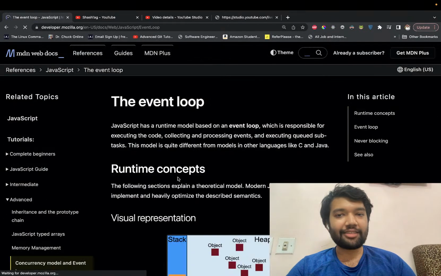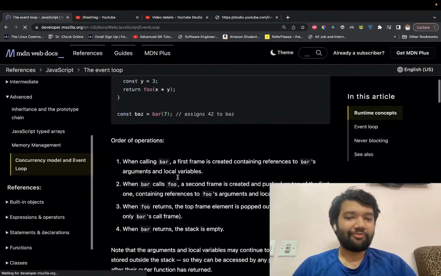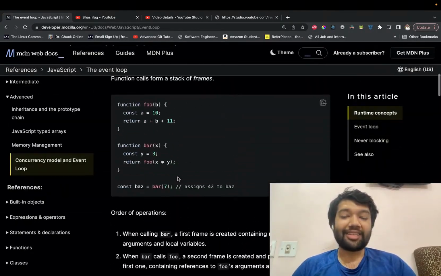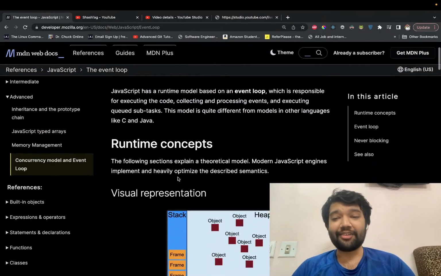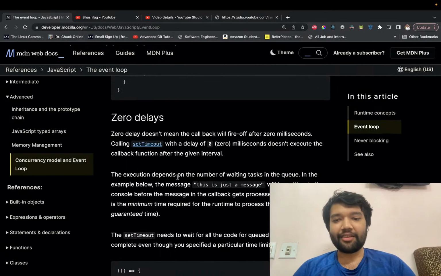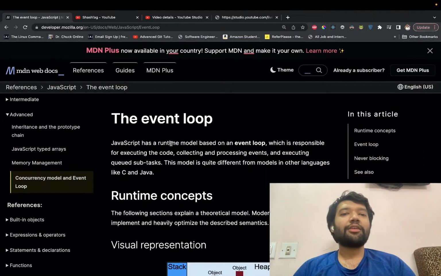The last topic left is a fairly small topic, the event loop, but it's very important. It's actually one of the most important topics, and we'll do this, and that will complete our course.